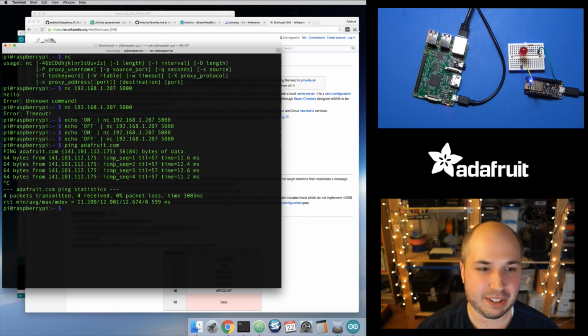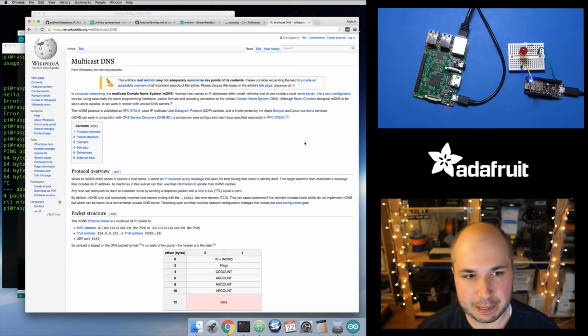know the IP address. And so multicast DNS is a little bit of a different style, where it's not going to a central server. It's using something called multicast, where you can fire out a packet to all the devices that are just on your local network, so not beyond your router. You can send out a packet that says, hey, I'm trying to figure out this name, who is Adafruit.com, for example, and it's not going to be on my local network, but maybe I have a little thing like my ESP8266, and it can query that.